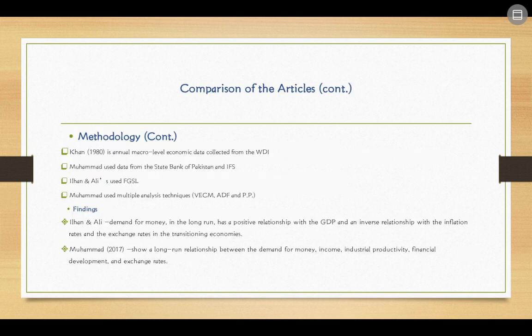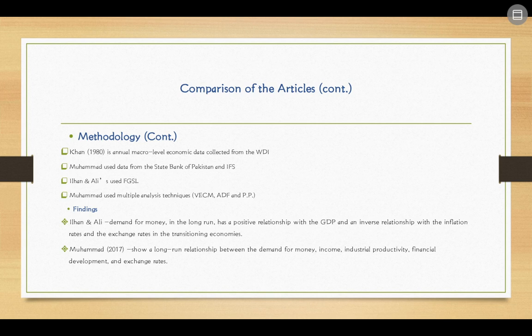And for the methodology used in these articles, both studies are conducted specifically on Pakistan, so time series data is used. However, the time series data capture different periods. The article from Khan 1980s captured time series data from 1959-60 to 1977-78, while Muhammad used time series data covering 41 years, and a deductive research approach in both studies.